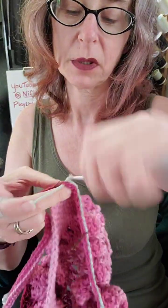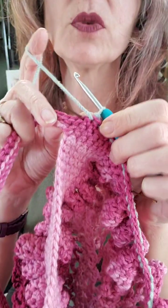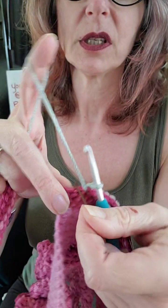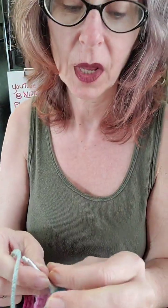I'm going to keep slip stitching up the side until I get to my anchor stitch. Now this is where it's going to get a little bit different. So I know this is my anchor stitch, my next stitch, so I'm just going to take it out to show you so I can work through it.